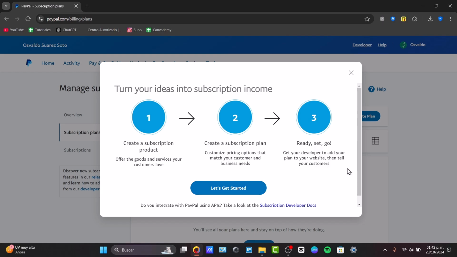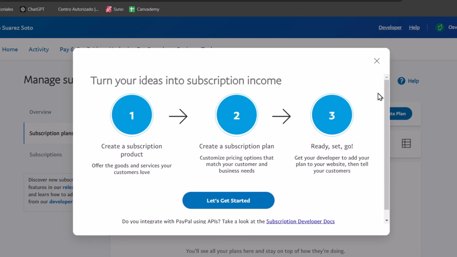If you want to use your PayPal account for multiple subscriptions, for example, Disney Plus, Star Plus, or Paramount Plus, just add your PayPal directly into the payment elements of the website you want to use to get started. That is as easy as it is. But if you are the one who's going to be creating a subscription product, then this is the part where we want to go.